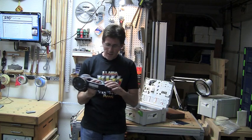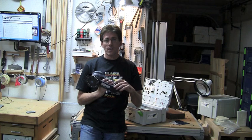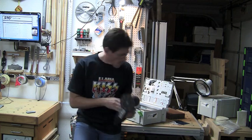Now the sander itself is variable speed. You have the typical Festool speeds of 1 through 6, 6 being the fastest, and a power switch that always comes in very handy for a power tool.